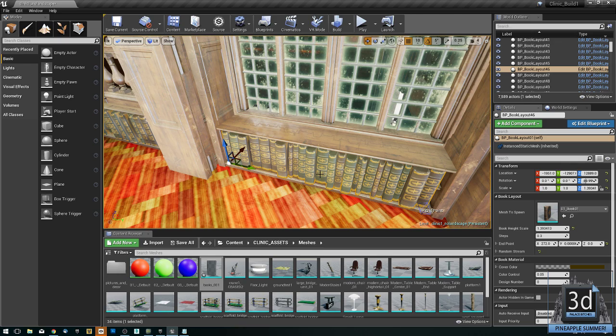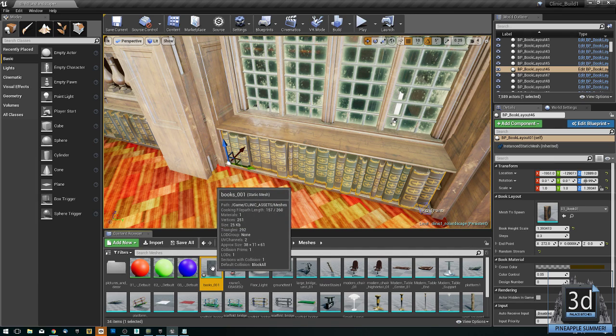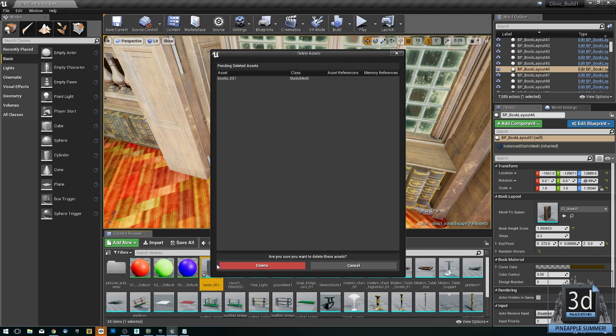So this is still a blueprint. I'll come back to that because there are ways of reconverting this into a static mesh, so I would like to do that. Let's delete that for the moment. Goodbye.